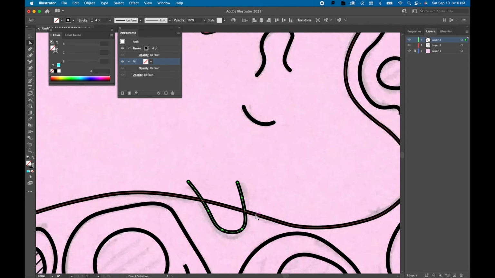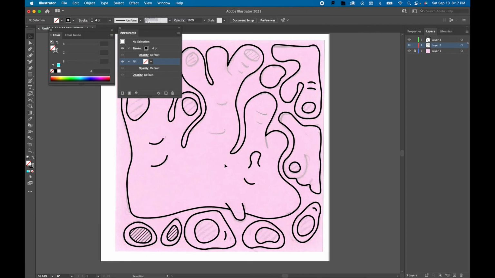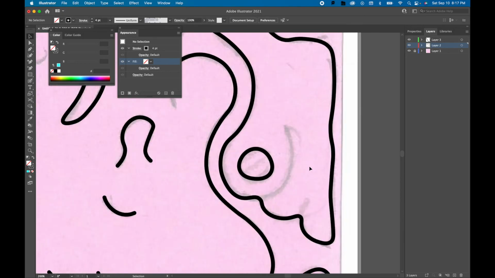What I can then do, if I want to, is on this path, I can then add an anchor point at this intersection there and there. And then again, with that path selected, I can select that anchor point and I can cut it at that anchor point. Same deal here, cut it there. Now I can select this path and delete it if I want to. Or if this was a filled shape, I could simply just draw it on top of the other one and it would hide it. These guys over here are going to be even easier to manage.